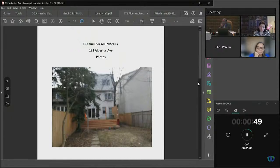So this proposed building does not fit in with the current character of the neighborhood and creates backyard alleyways where people are boxed in by large concrete walls. You can see there, this is the neighboring lot, and there's already a giant concrete wall there on one side. So as soon as they build this particular structure, there's going to be two concrete walls. And in fact, it creates like a prison backyard, which is not conducive to the character of the neighborhood, but it's also not conducive to the mental health of the residents living there.